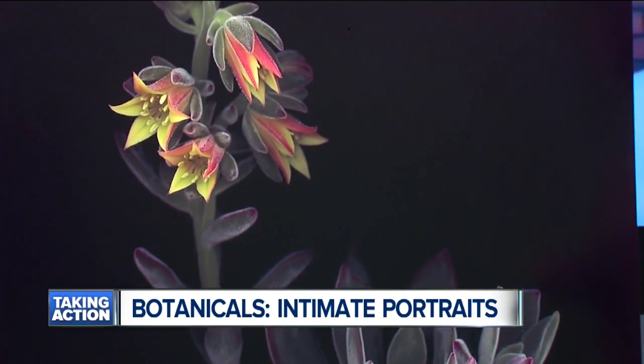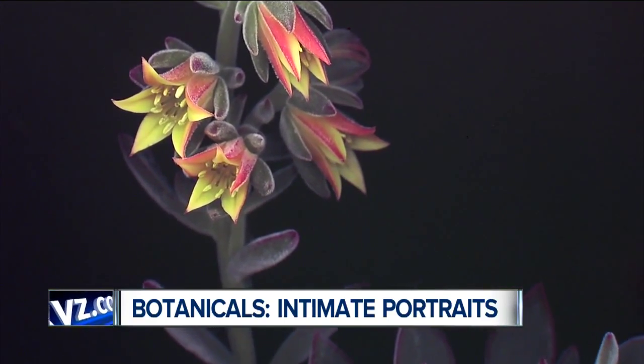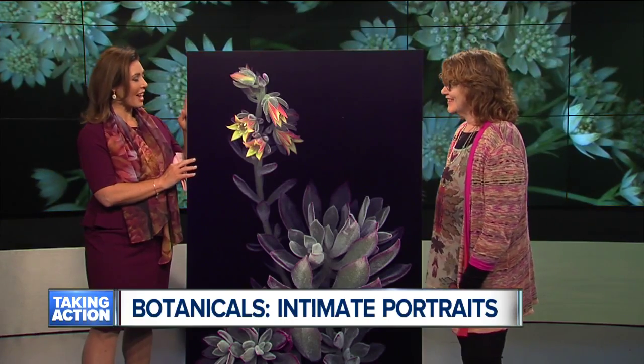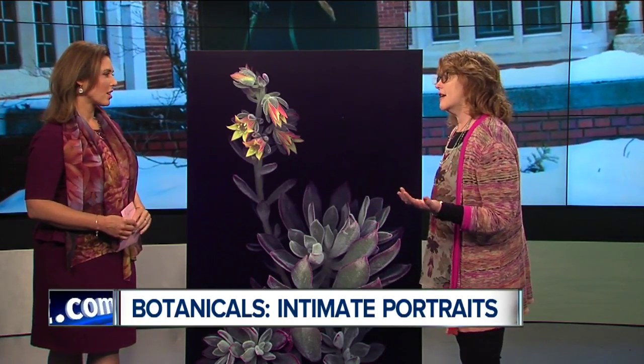This actually came from the Chicago Botanic Garden. It's called Red Velvet Echeveria — it's kind of a rare plant. I'm really enjoying learning and working with the botanists. The pieces are printed on aluminum, so they're weatherproof. This is not a canvas or anything like that. It is aluminum; they're very light, and you can display them in your home or outside on a patio or a lanai.